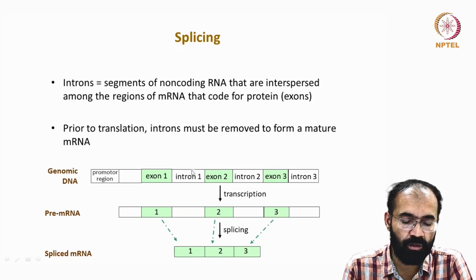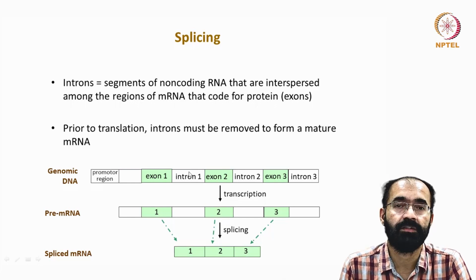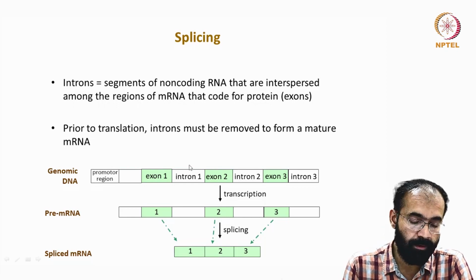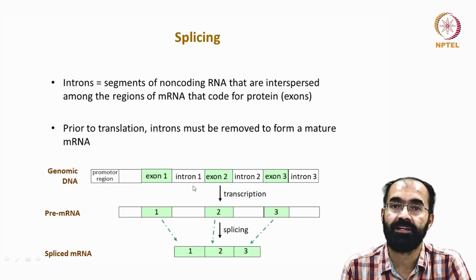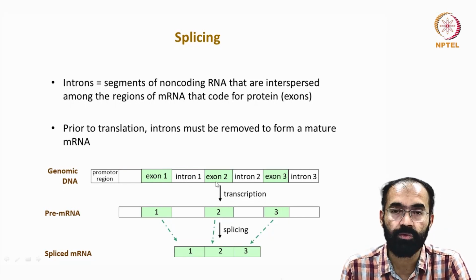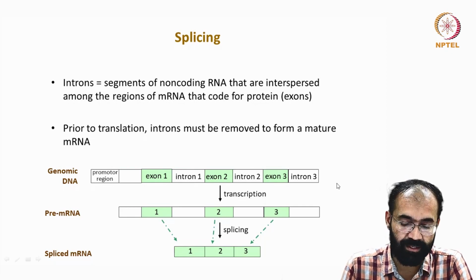Say intron 1 was self-splicing. Don't think that intron 1 will always be self-splicing. Let us think about a situation where a given intron is a self-splicing intron. Then it can form a unique structure so that exon 1 and exon 2 can come together and the intron will just disappear from the pre-mRNA. So that's what self-splicing means.